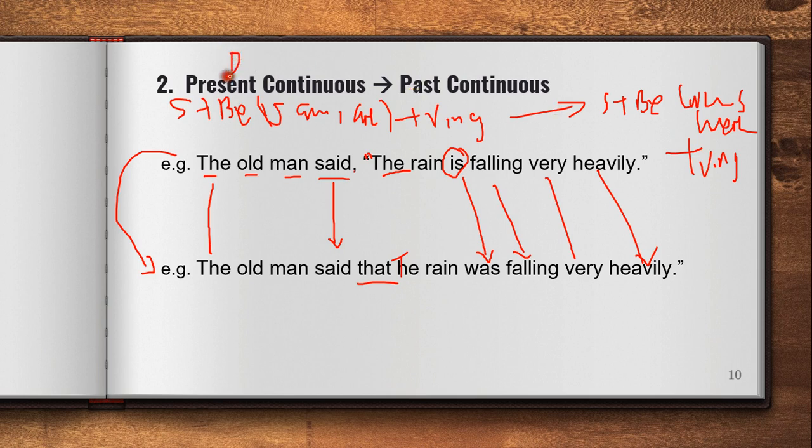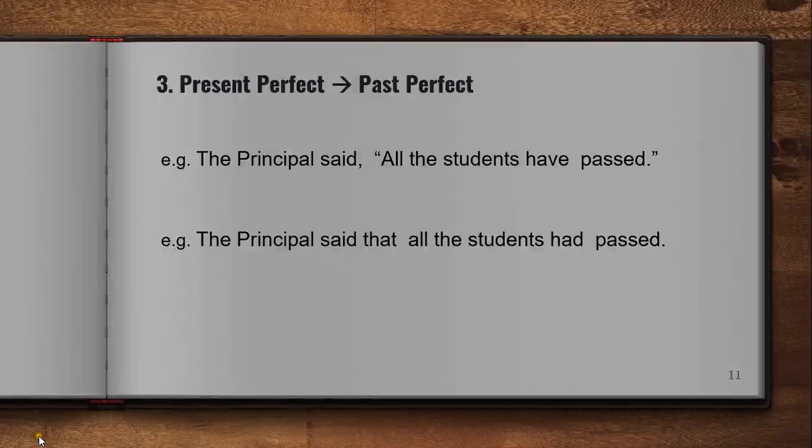This is direct, this is indirect. Got it? Don't change to other tenses. That's not good. It's not allowed to change if the direct speech is in present tense and you change it to the past continuous. Stick to the rules, okay? All right. Do you have any question, guys? No. All right. Let's go next.